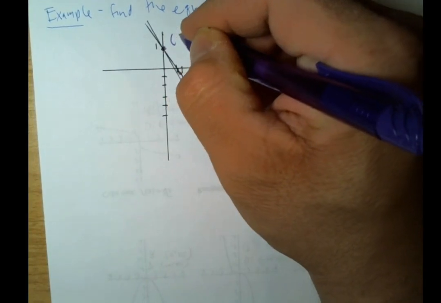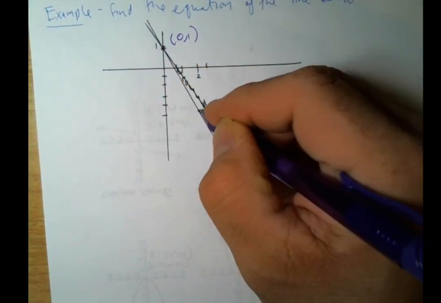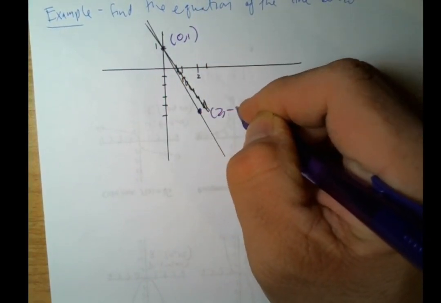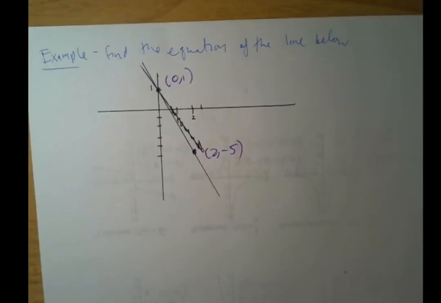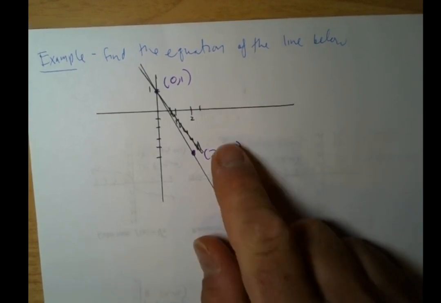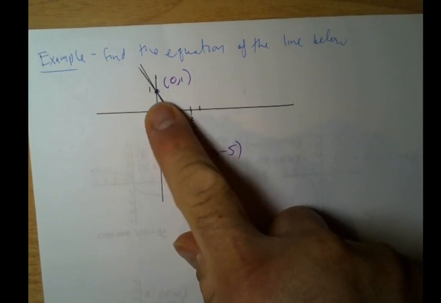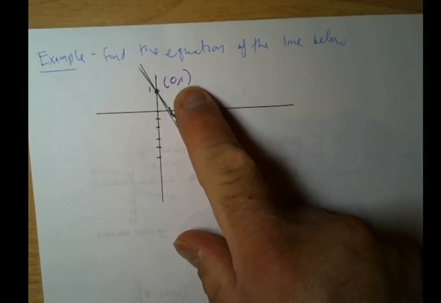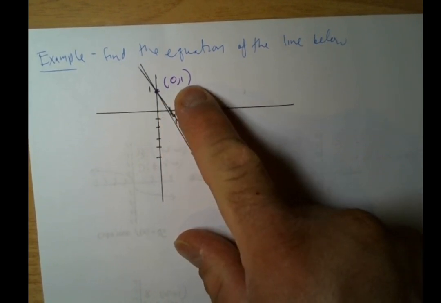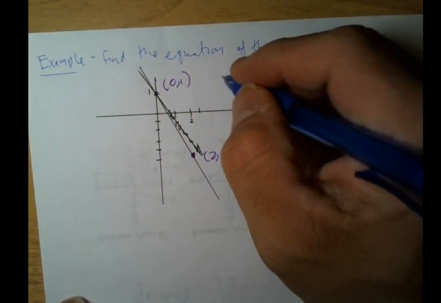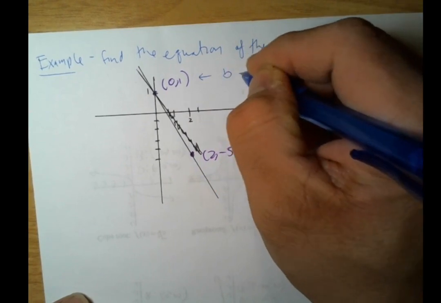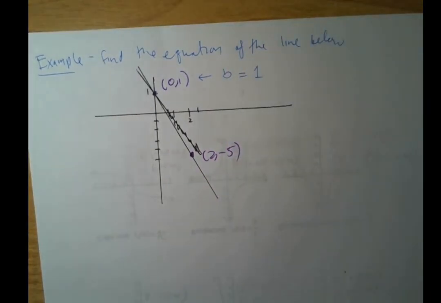All right, I know this point, and I know this point here. Okay. All right, and I want to find the equation, right? And again, equation in the slope-intercept form. Now, the nice thing here is, actually, I already know the y-intercept, right? The y-intercept here is 0, 1. That's our ordered pair, which means that based off of that, I already know what b is, right? This is telling me that b is equal to 1.